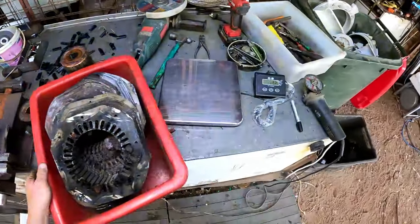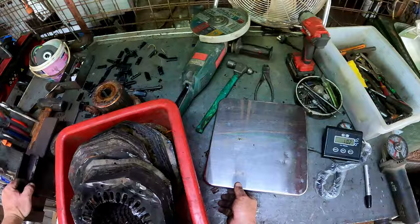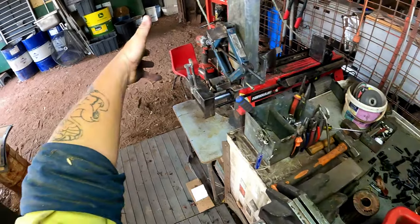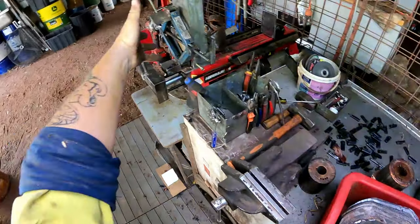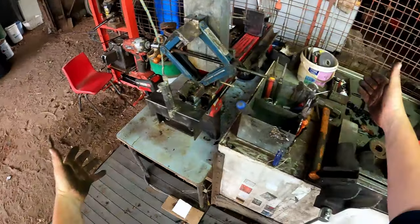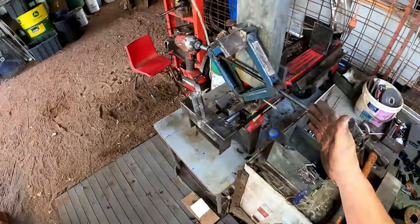But anyway, hope you've enjoyed tagging along with me. June's in the background still, pulling all the copper out of the motors. I've done a lot of upgrades with it. It's a log splitter turned into a copper extractor. That's the way to put it. It's a copper extractor. It's extracting it out of the motors. But yeah, done a lot of upgrades.